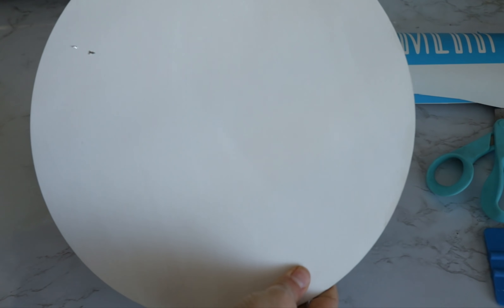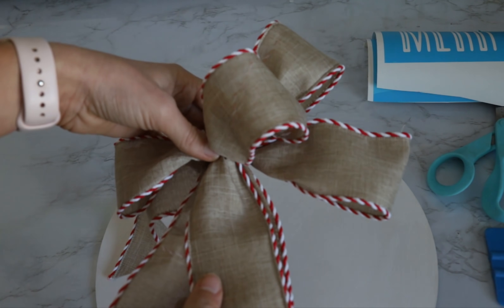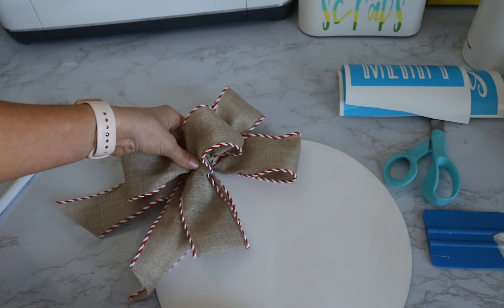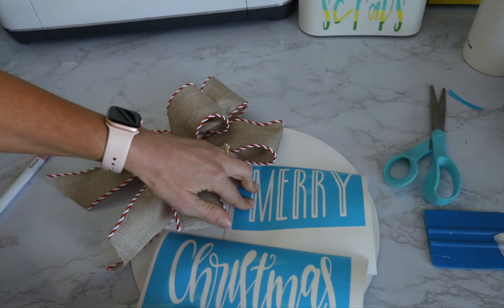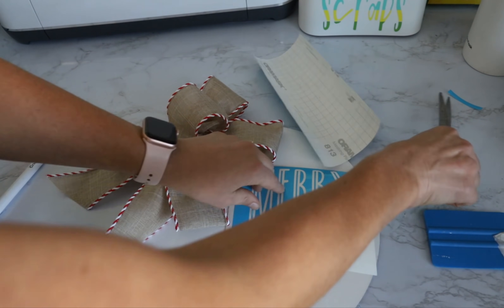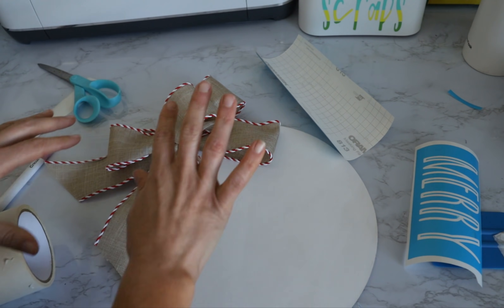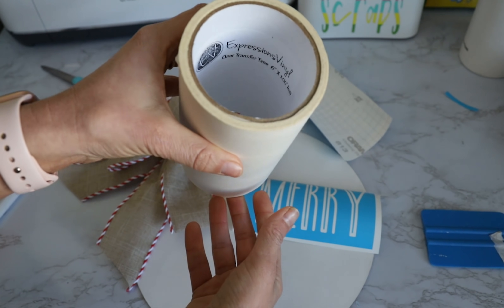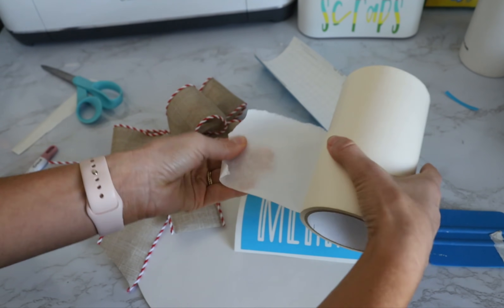And so this is the circle I'm going to be putting it on. I tried to use a staple gun on it — just so note to self, these do not withstand staples. So I just made this bow and it's not pretty, it's not professional, it's kind of a joke, but I still think it's kind of cute. So I'm just going to put this bow right over here to cover those ugly staples, and then I'm going to do my stencil — Merry here and Christmas down here. So I'm going to be using this expressions vinyl transfer tape — this was sent to me from Auntie Tay. So I'm just going to tear off a piece.